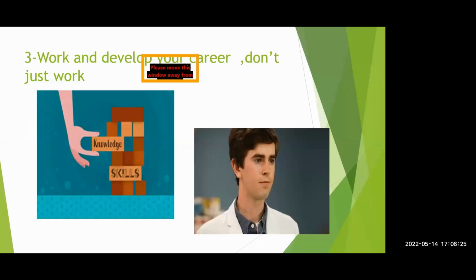Don't delay plans as well. Don't delay plans. That's why I put the picture of The Good Doctor. I was so fascinated by this TV show, how good he was, how brilliant, and the way he brings up diagnosis and differentials, the way he does things as a brilliant surgeon. That's why I love surgeons.